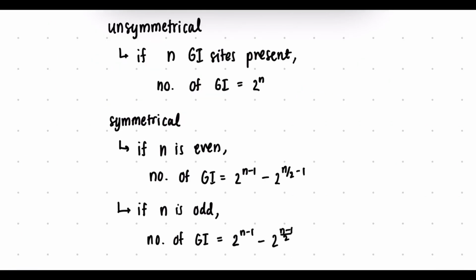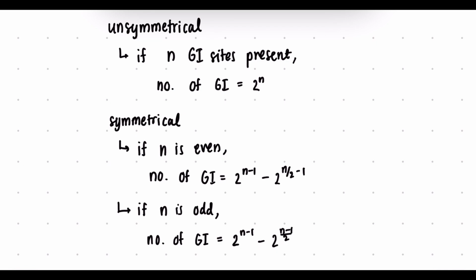So finally, we've finished the types or the cases of geometrical isomerism. Now here are some pointers that you could use when it comes to a bigger compound and they ask how many geometrical isomers are possible. When those types of questions come, it could be time-consuming to check each and every site of geometrical isomerism and see if it's possible or not. So instead, you could just directly use these formulas that I've written.